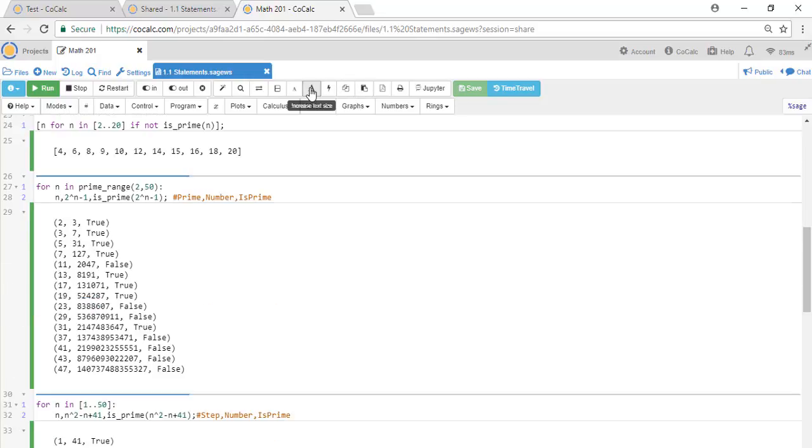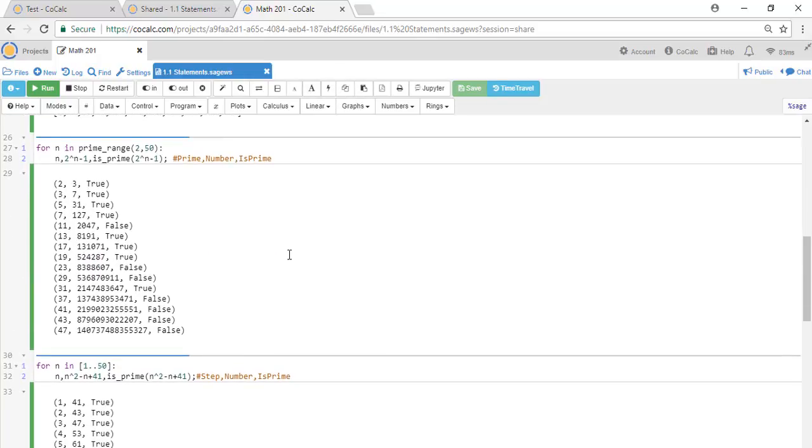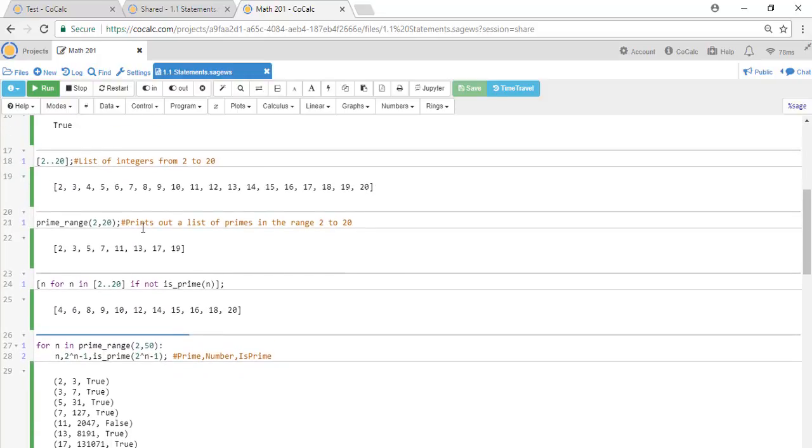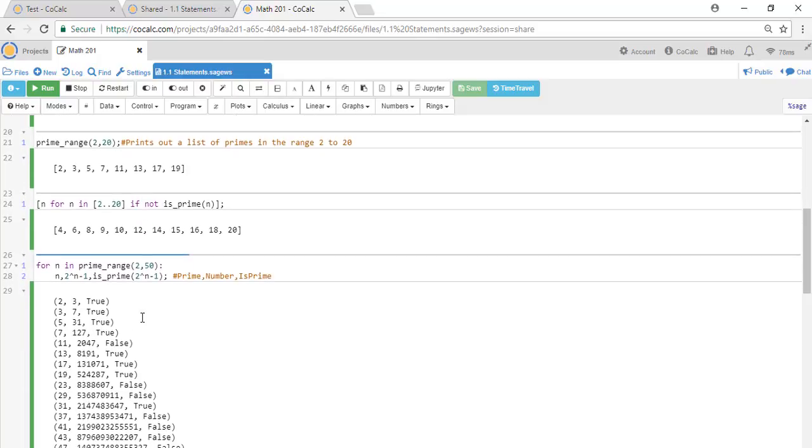So let's make this just a little bit bigger. If I look at this list of all my primes between 2 and 50, and compute the expression 2 to the n minus 1, this is the one that appeared to be prime for a little while, but at some point it does break down. It's going to loop from that first number 2 all the way up to the last prime in that list, which is 47. We know that the number 50 is not prime, so it stops somewhere before there, at the number 47.